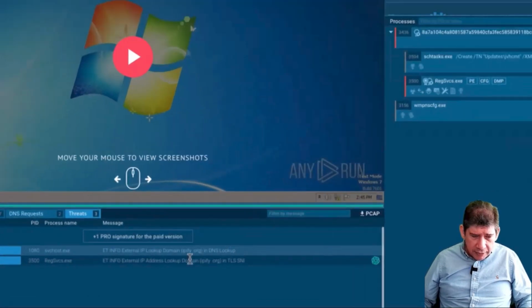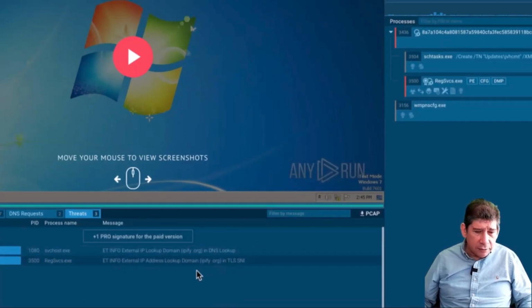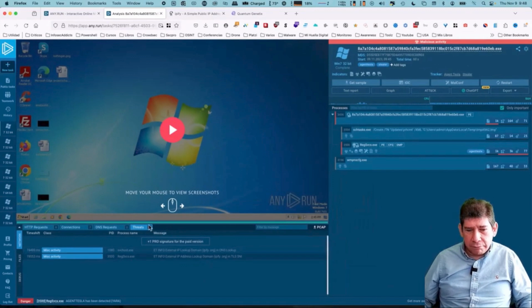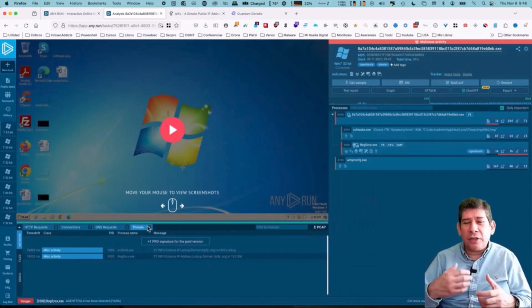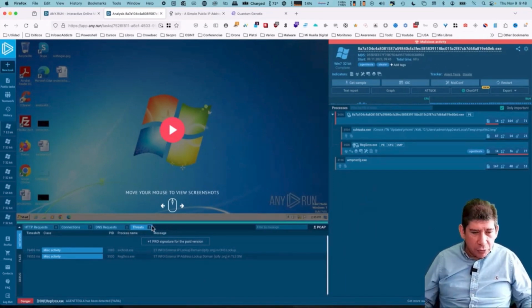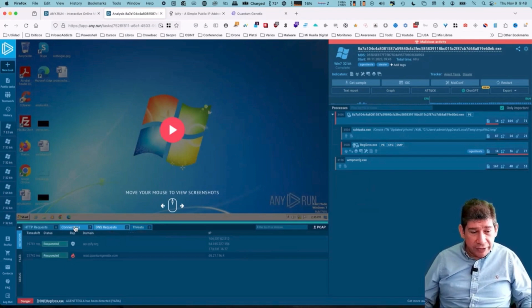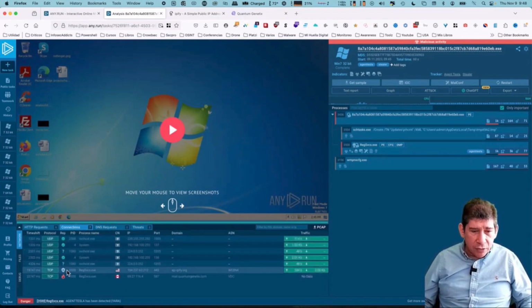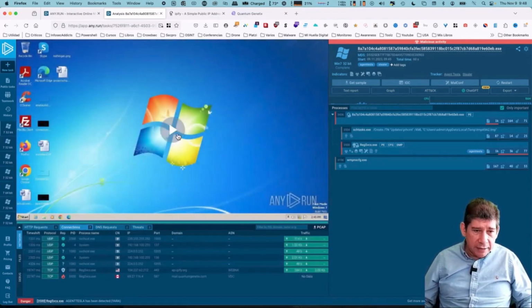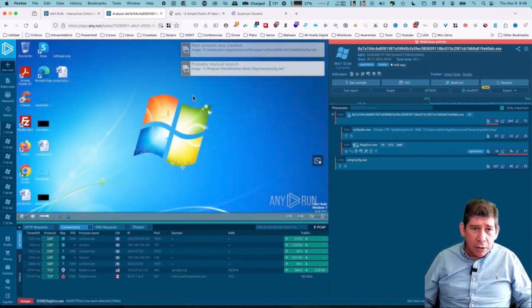Let's increase here. And so external information recorded from IP. Yes, sure. That's something that is not normal. An application normally doesn't look for your IP. That's why it marks it as a threat. Okay, this with the connections. Here, we can see if we want to see the video.